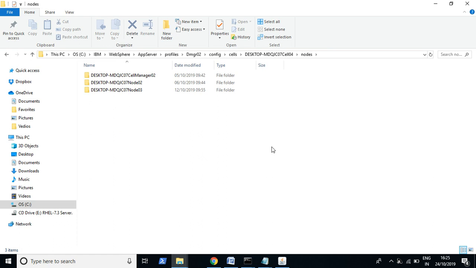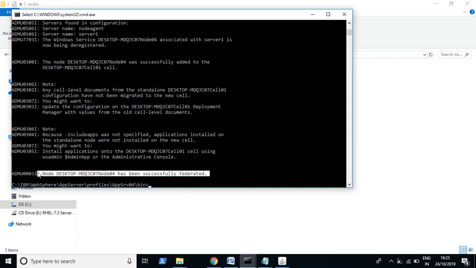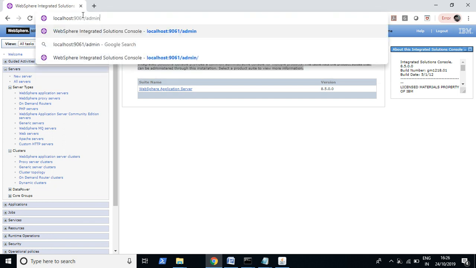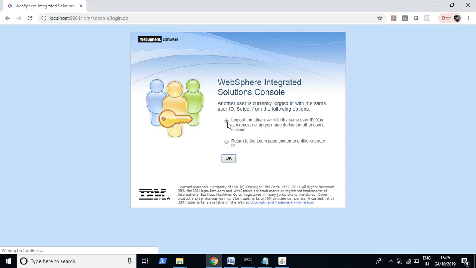The changes would take place in the file structure, and even a new service would be created. So these are the major changes that happen during federation. So the federation is successfully completed. In a production environment it's always better to restart, but to save some time, I'm not restarting any service as of now. So let us access our admin console and see what changes took place. If we face any issues, then I'll take some time and restart the services.